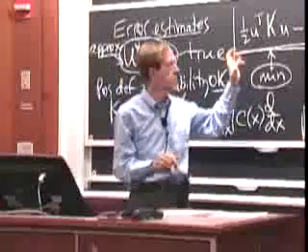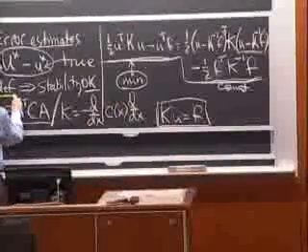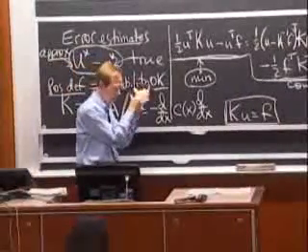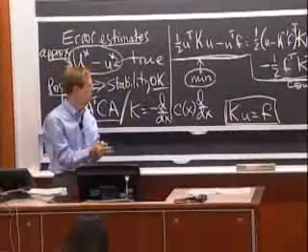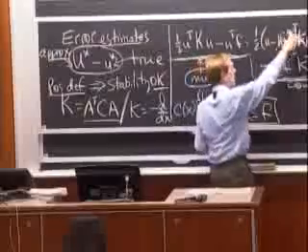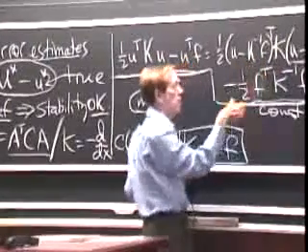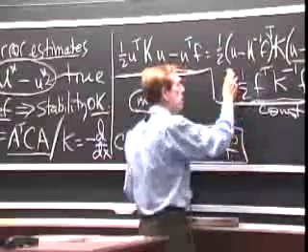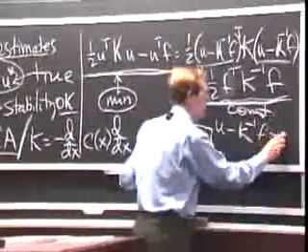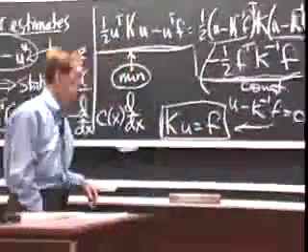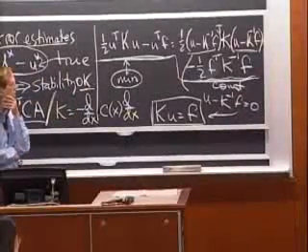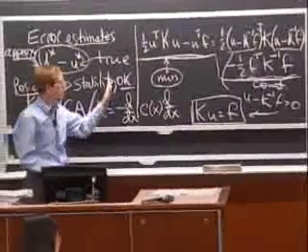This is a something transpose K something. You remember what positive definite means. It means that X transpose Kx for every vector X is never negative. So the best we could do would be to bring this to 0, and of course to bring it to 0 is to bring the X to 0. So this thing should be 0. So U minus K inverse F should be 0. And of course, that leads us back to the same conclusion that we reached from the strong form. Okay, good. So that's an identity.